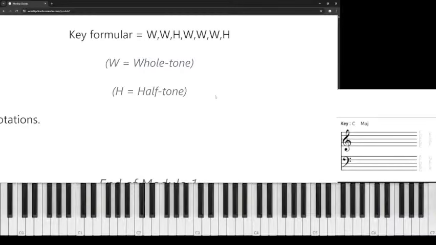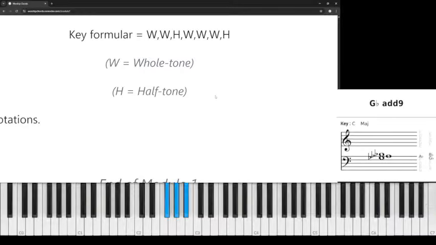Now let's turn our focus to the key of F sharp, for example. Now we have F over here. We say that the black note acquires the name of the previous white key just right before it. Now this is F, so this one is F sharp. Now let's make a solfa notation from F sharp. From F sharp to G sharp, that's a whole tone, so we have 1.